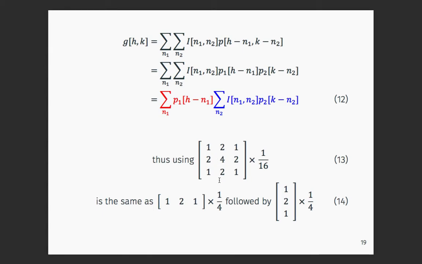Because of this horizontal-vertical symmetry of the matrix, instead of doing the convolution with a 3 by 3 mask, I can organize my computation by first convolving my picture with this simpler mask, and then following that with this other mask. So you have two stages now. You replace one big 2D convolution by two 1D convolutions back to back. I'll show you an example of that, and that will be in the lab as well.